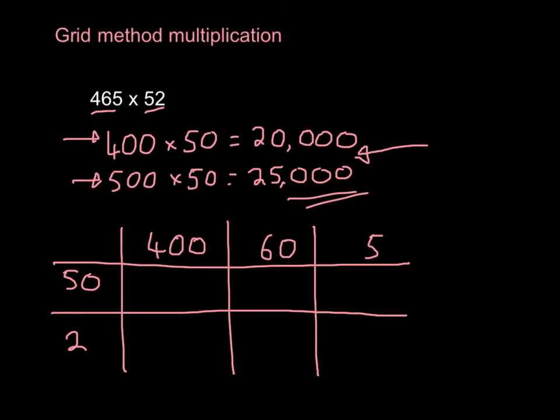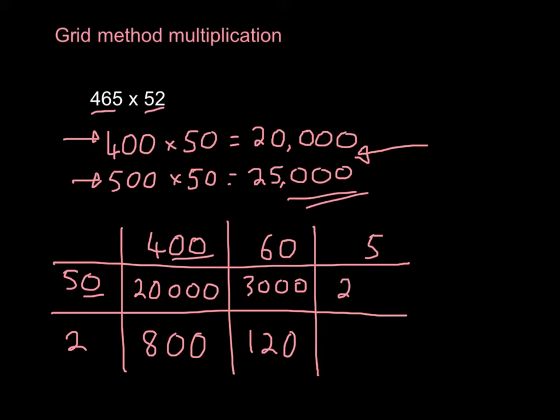Now I draw my grid out to make sure I'm multiplying each bit of the 465 by each bit of the 52, and then it's time to multiply. 4 5s are 20, and then we need to adjust 1, 2, 3 places. 2 places for that one, 1 place for that, total of 3 places. 4 2s are 8, and I need to adjust 1, 2 places for the 2 zeros in 400. 6 5s are 30, and then the 2 zeros there. 6 2s are 120, 5 50s 250, and 5 2s are 10.